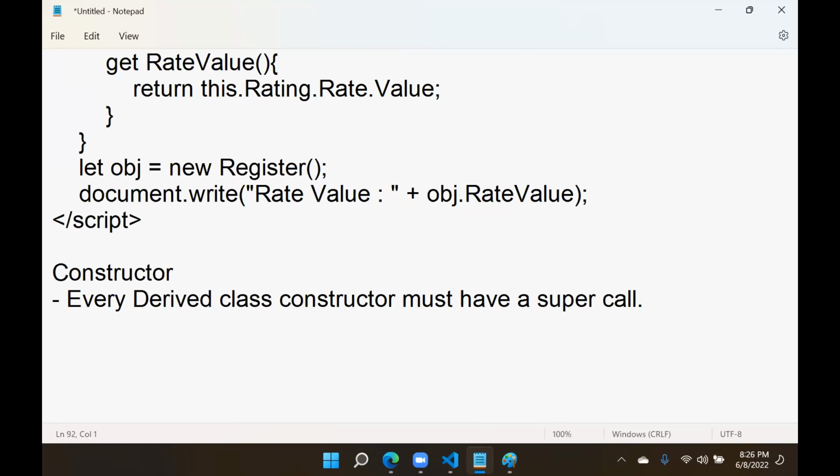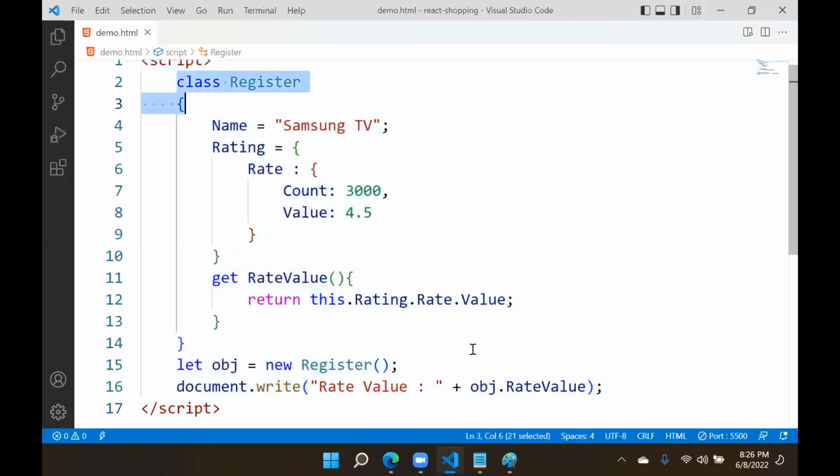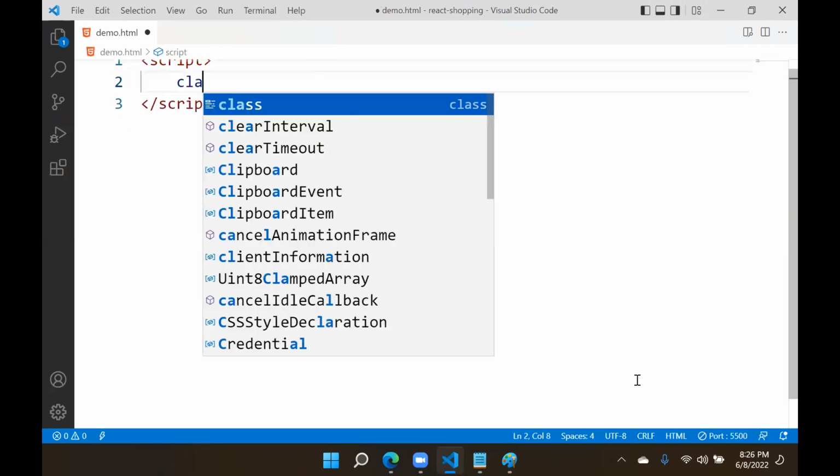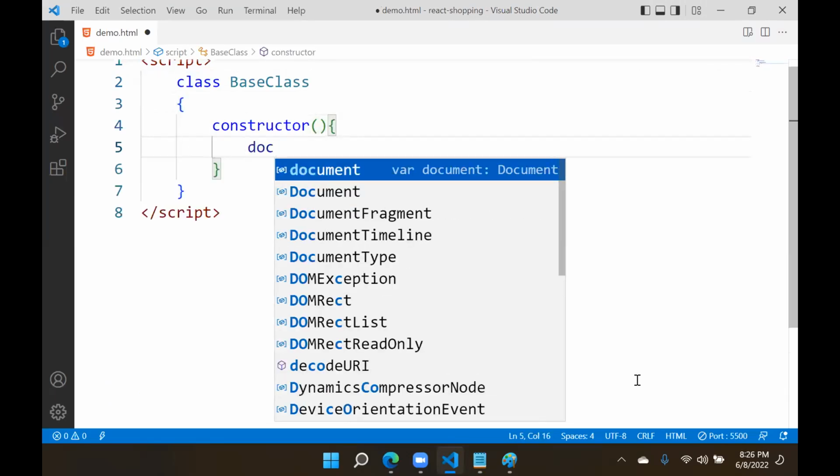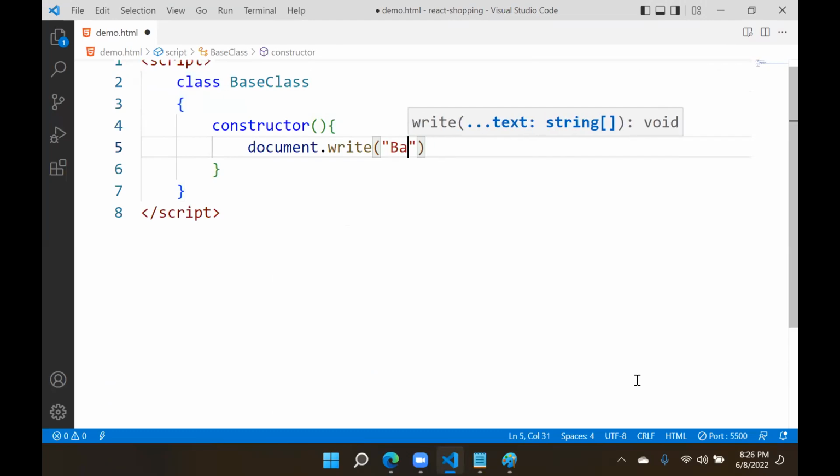Okay. So the constructor rule is, suppose we have a class. This is the base class, and the base class has a constructor. This is document.write. This is the base class constructor.